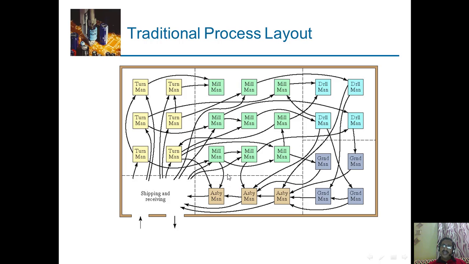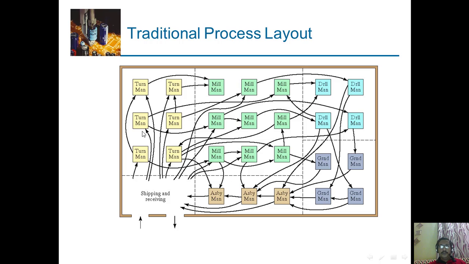And you see the arrow, what is the arrow? Let's say one job is processing like this, this is the arrow, and then it goes to this arrow, and then after turning it goes to milling. After milling, let's say this job is finished, and another job has to be moved over here, let's say it moves like this, here and then here. Some jobs go there and then to drilling, and after drilling let's say grinding, and after grinding let's say assembling, and so on.